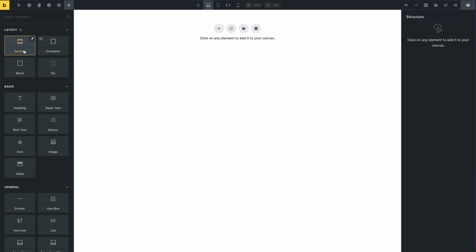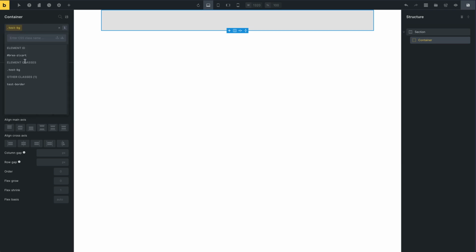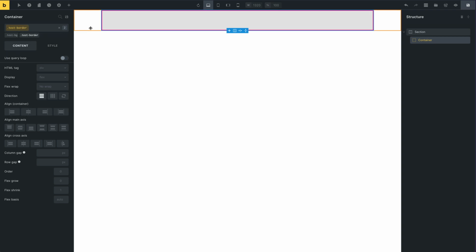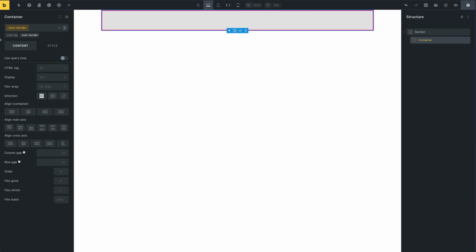Let's clean everything up here. Let's put in a section with a container. And another time-saving feature, I would call this. I'm just going to put those two classes here. So now my container has two classes. One is responsible for my background and the other one is responsible for my border. And you can now see immediately when you edit an element that it lists the active classes as well.